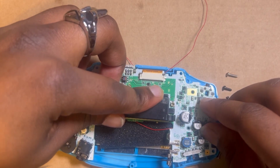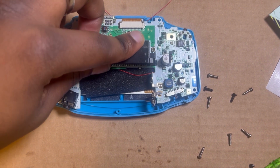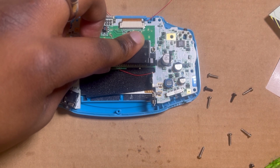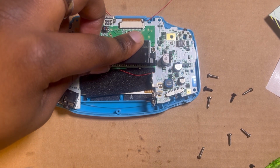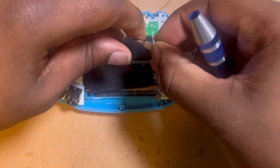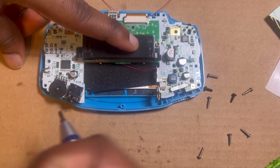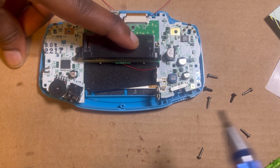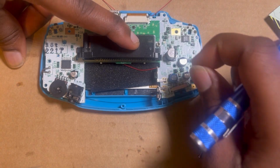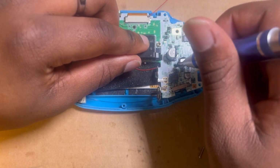Okay. So once you get everything in, finally, the next part is you gotta get these screws. This is a tri-wing. Trying to hold this down so this doesn't come apart. You gotta get these screws. And I don't remember how many was here, so I'm just gonna use 2. Sometimes there's gonna be one right here, and then sometimes there's one here or both. But in this instance, whenever I only have 2, I just put the screw right here in this one.